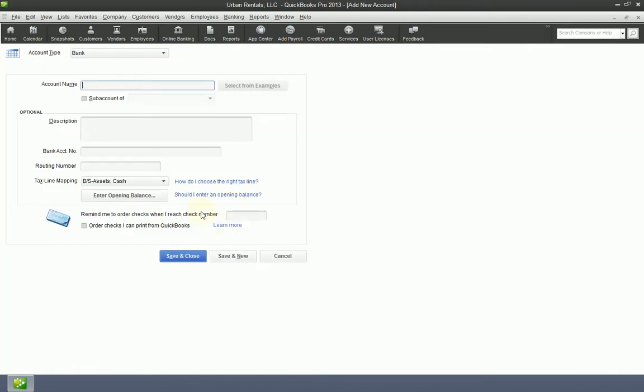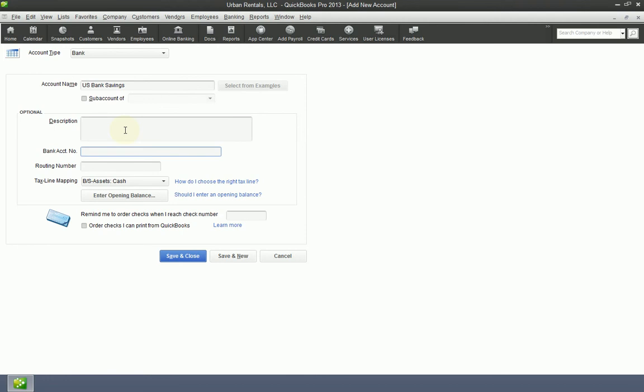And just like before, I'm going to name this with my bank, and then give it a descriptor. So this is going to be US Bank Savings. It's not a sub-account. This description is for you only. It will help you remember what type of account it is. We've done a good job in naming our account, so we don't really need a further description.